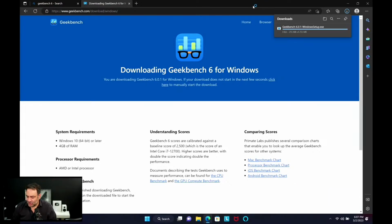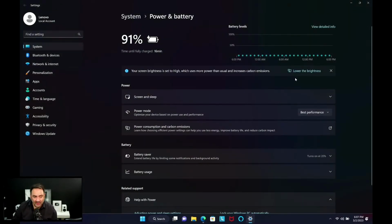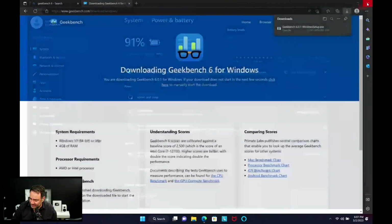So let that finish up, and then I can start getting this. Let's put it on the performance mode here. So let's go Function Q. So here we go. This is the power saving mode. This looks like the performance mode. And that's the cool mode or the optimized or whatever they call it. So this looks like it's the performance mode. Let's also go to the power settings here. And let's change this. Yeah, it's on best performance. So that's good. That's what I needed.